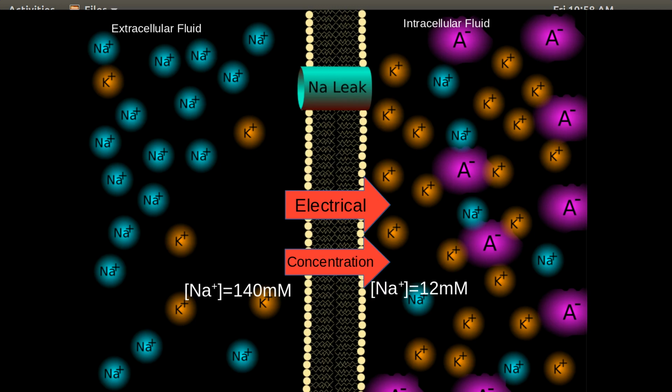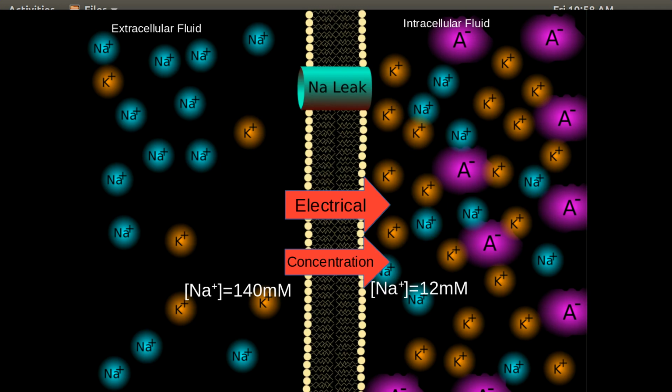And so the electrical gradient that will eventually even it out has to be greater than it is for sodium, because you have a smaller difference here. It's not a lot smaller, but it's smaller. So it actually turns out that the equilibrium potential of sodium in most cells with this concentration gradient is plus 60 millivolts. And so therein lies the key.